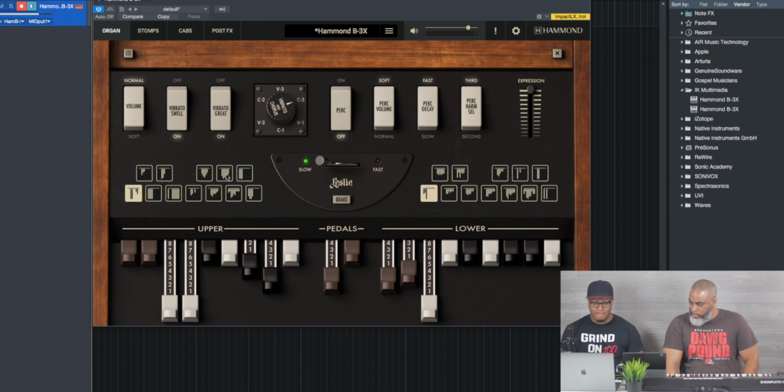And then you got your preset bars and all of your chorus, all of the things you would expect from a regular organ. But the biggest thing is sound. It looks good, but how does it sound? Well, let's take a listen.